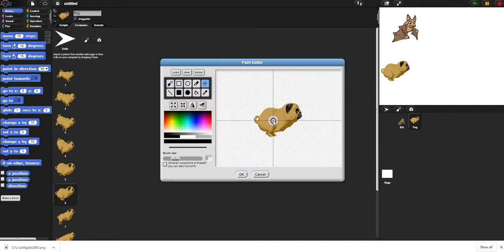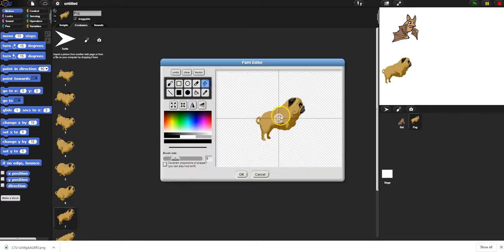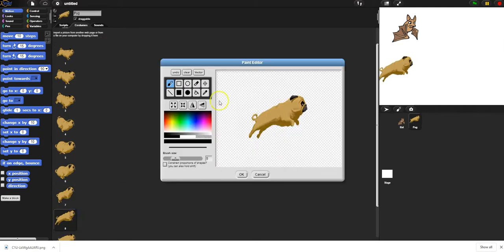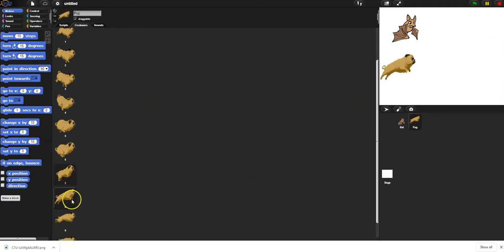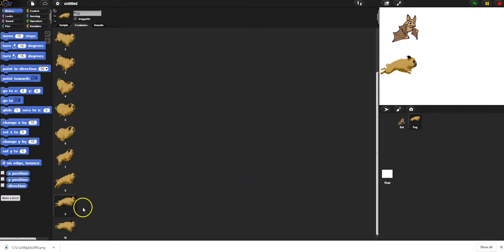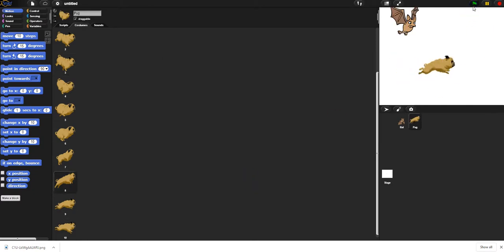Oh, so I wanted it more like here as it jumps. Okay. And then here's the one where it starts to be different. Now, I want it to actually jump up, so now the center is going to be a little lower. As it starts to jump up, it's like the center becomes like at the stomach. Yeah, so more like this maybe. And then let's see if I get rid of the jitteriness or if I make it worse. We'll see how my art skills are here, okay? And then last one here is like this, okay? So let's see how that works. Nope, still pretty jittery. But that's what we can play with.